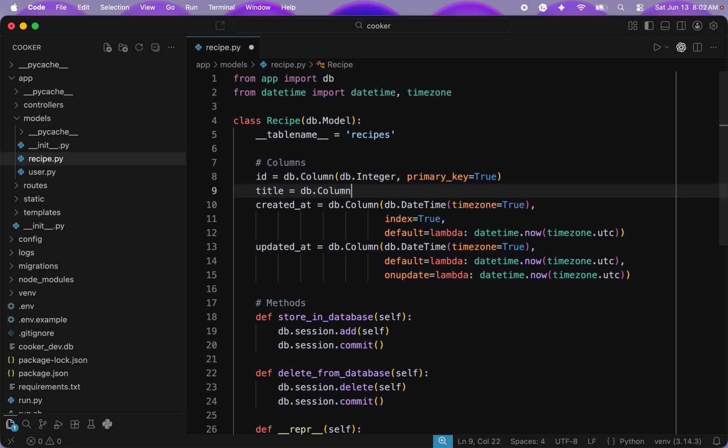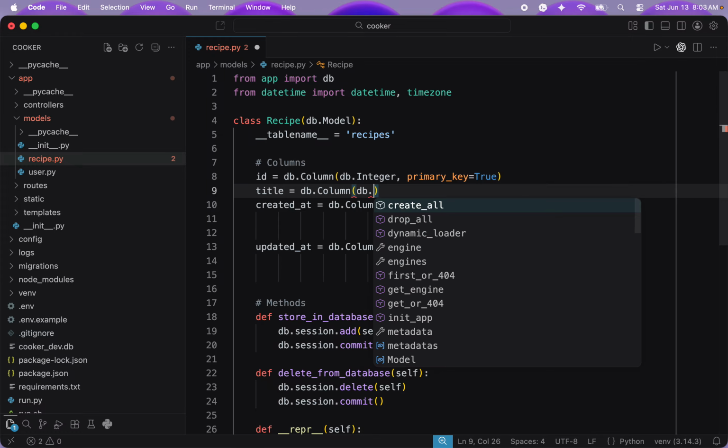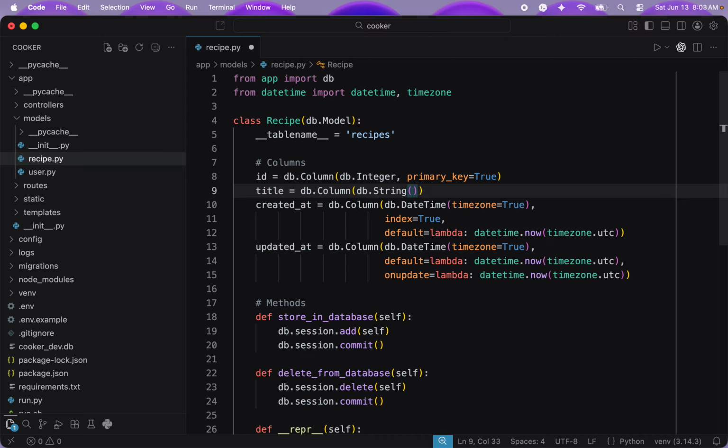What I'm typing here, under the columns, is just a comment section for me that tells me here are the columns of the model and the columns in the database table. I'm going to say it's a DB column, and this tells it to make it a column, and then you have to give it the type. In this case, it's just a string. So DB string, and then you give it a length. I'm just going to say 128. You can put whatever number; that's how long that string can be in your database.